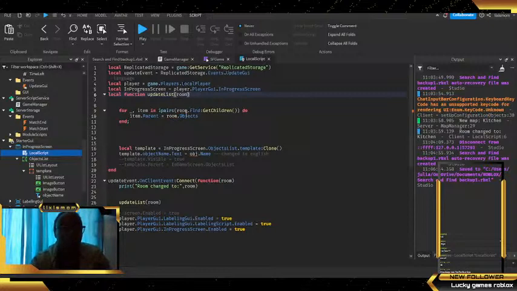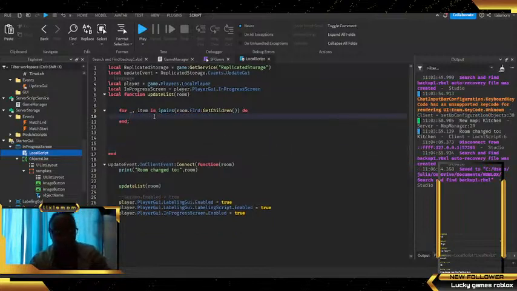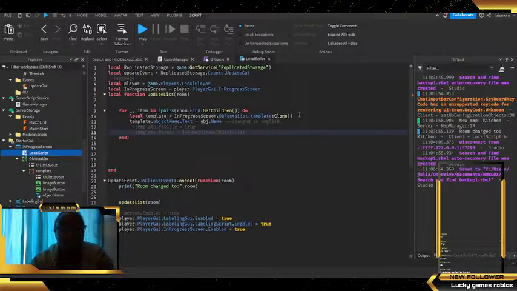Okay, so now we have room dot find get children, and that's not what we're doing. For each one we're going to be doing this. So local template in progress, we're gonna clone that template, put the template name to the item dot name, which will be changed.